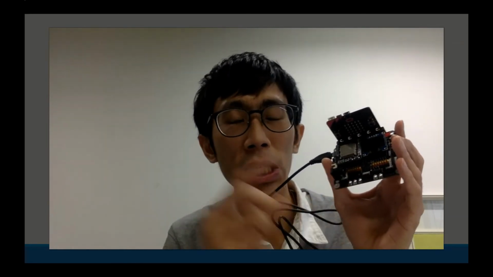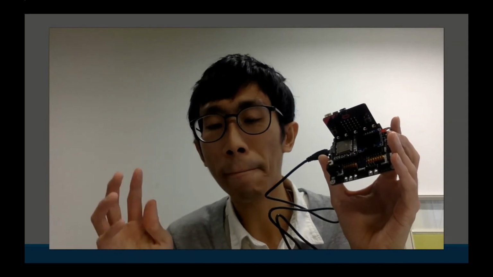I want to say something: the whole board is a 5-volt system. Okay. And if you want to use the functions on the IoT:bit board, we have to power on the IoT:bit using this power option instead of powering on the micro:bit this way.